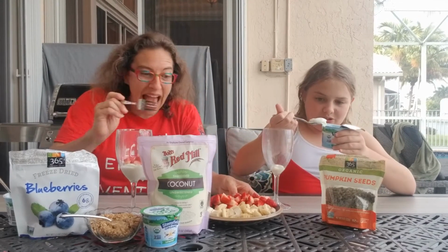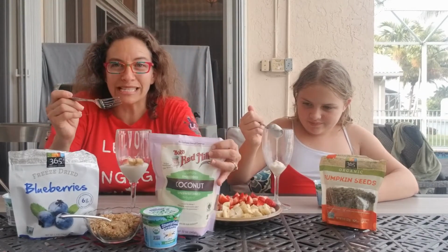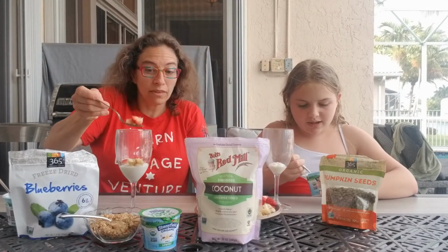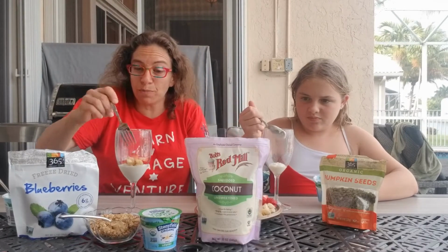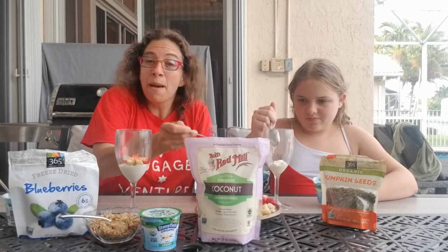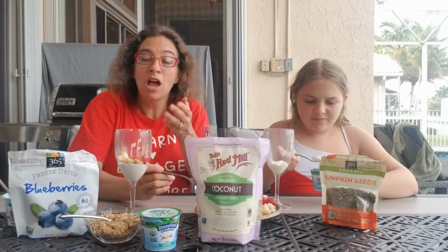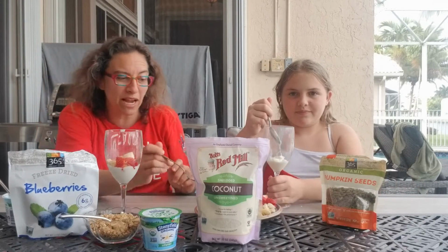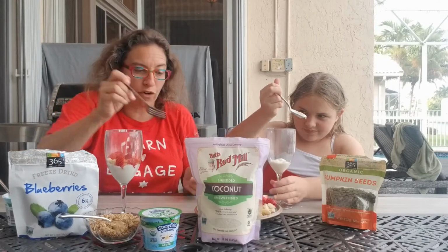That sounds so good. And as we keep going, this is looking really good already. I don't know if you can see it. Hopefully you can see the beauty. This is a really easy dish to make. It is a very easy dish to make, and it's something that you can probably make without your parents' help if they say it's okay, because it's just a bunch of different ingredients put together into a bowl, or we like to use these plastic wine glasses because they're clear and they're a good shape and they show off the beauty of all the layers.